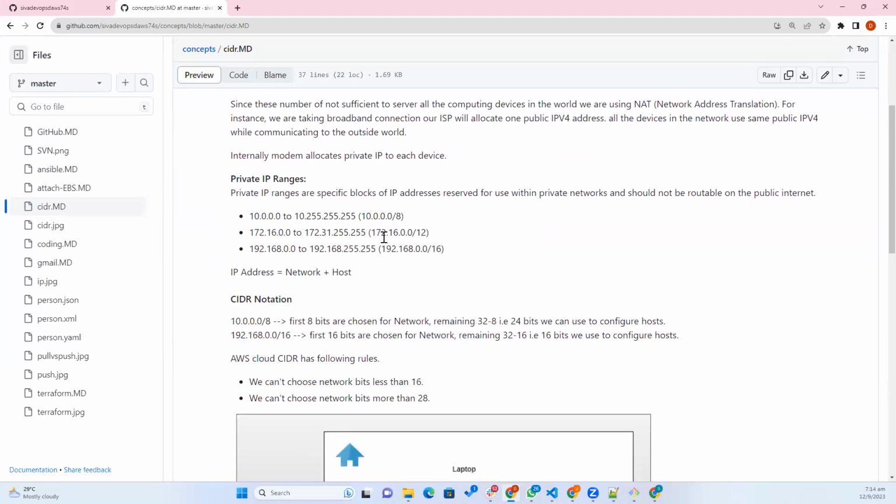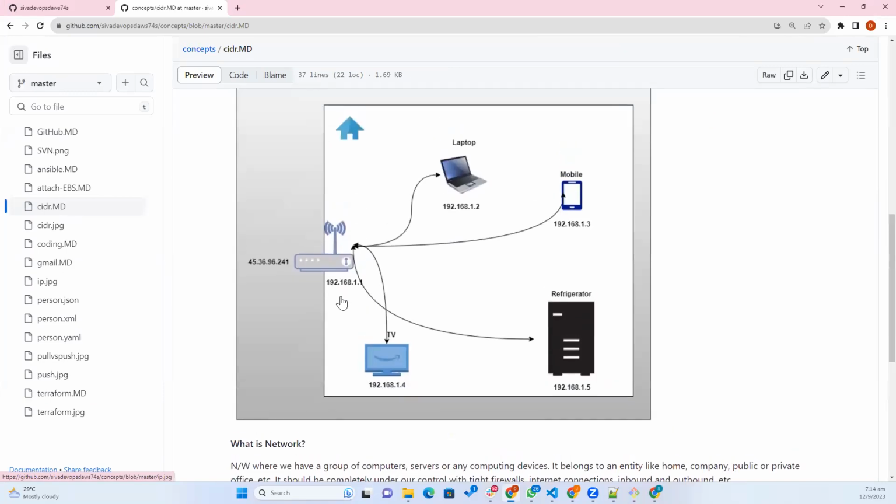So then they introduced a concept called private IP. So how you will get it is, if you take an internet connection, you will get one public IP address on your modem, and then your modem will have one private IP address like this. We can call this the default gateway, and any device connecting to that modem will get a private IP address. It will not get a public IP address. All the devices, your laptops, your mobiles, your TV in your home, everything is getting a private IPv4 address from the modem, and this modem will have the public IP address.